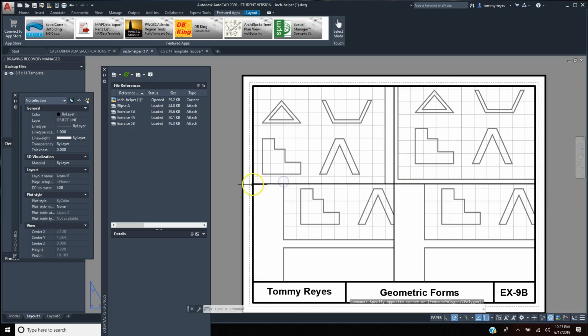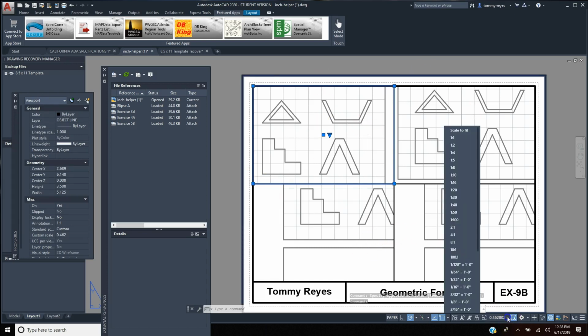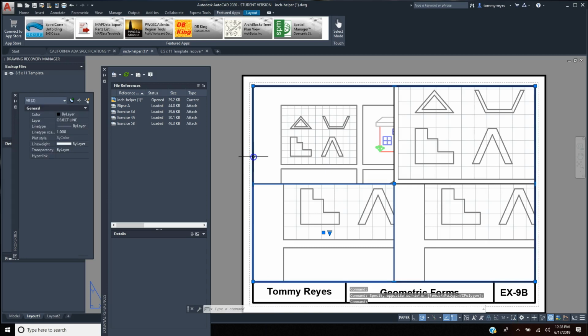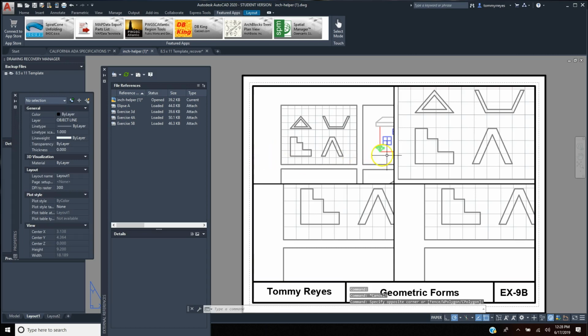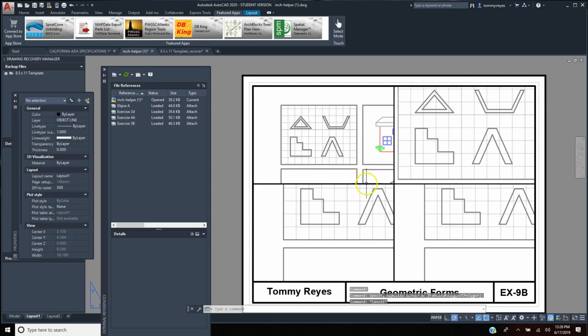Now, I told you we made several viewports, and I'm going to select this one. We can change the size of this viewport. You can go back to 1:1, but we drew this 1:1 scale, so we don't want to do that. I'm going to try quarter scale. That's too small. Let's see. Go back. Change this scale.